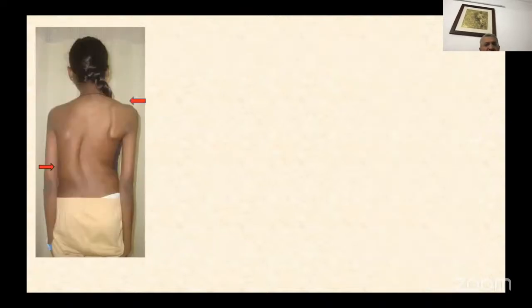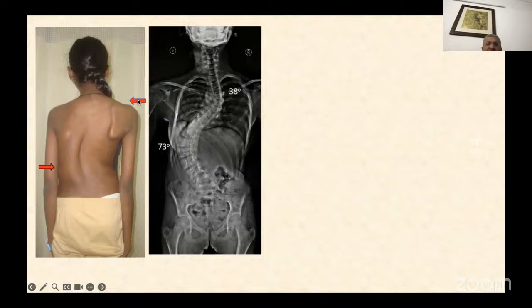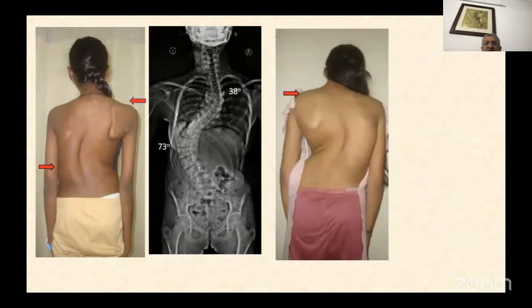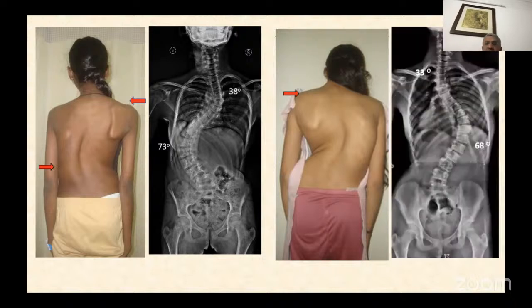Let's see the examples. This girl has a left thoracolumbar curve. As you can see, there is a prominent hump on the left side corresponding to the curve. However, even though there is no prominent thoracic hump, there is a prominence of the scapula, but more importantly, the right shoulder is at a higher level. This implies that the proximal thoracic curve is structural, and you may have to include both. Your fixation may go up to T2, depending on the curve measurements.